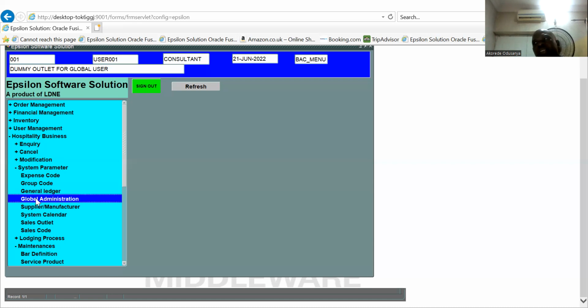Global administration. This is something that encompasses all the modules here. There are many parameters that will guide the operations.